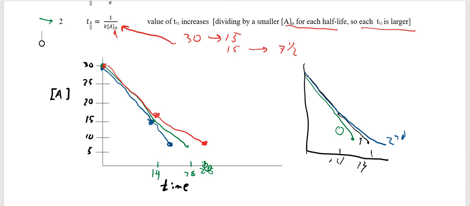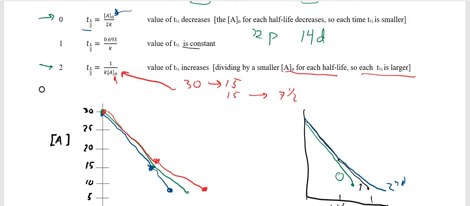If the half-life is staying constant, then you got a first-order one. If that half-life is getting faster, that means a smaller t sub one-half. Don't equate the two things. If that smaller half-life is zero-th order. If the half-life keeps getting larger, then it's second order. Hope that makes a little bit of sense. Have a good time with it. Learn it and like it. I'll talk to you later.